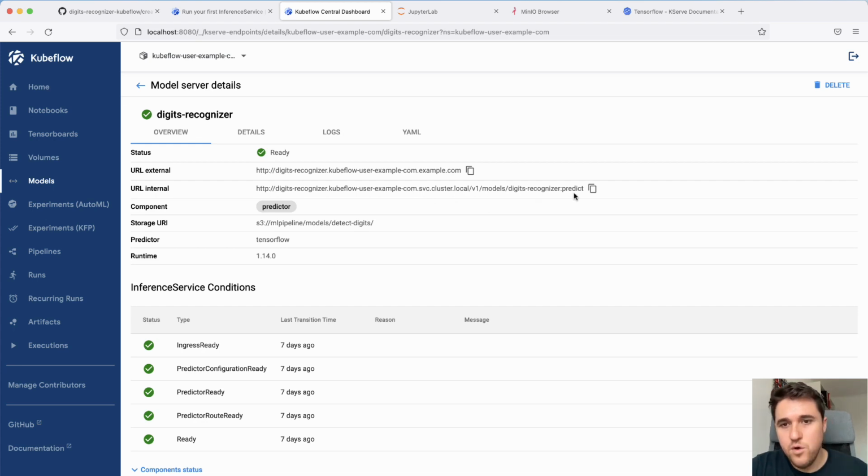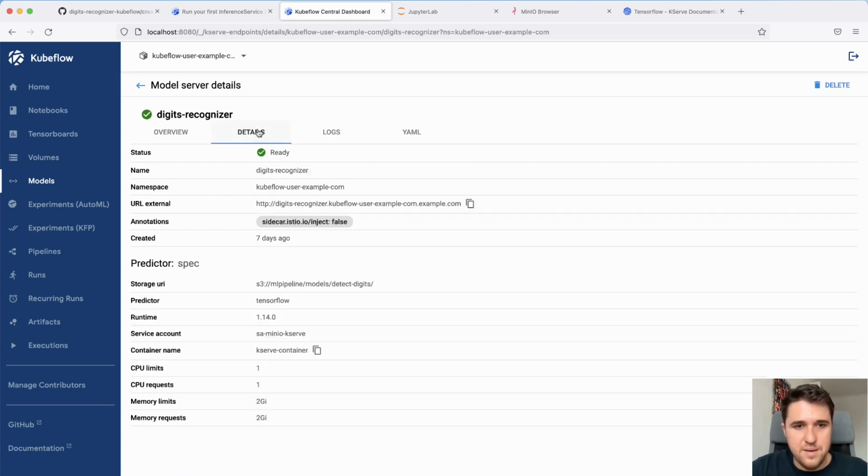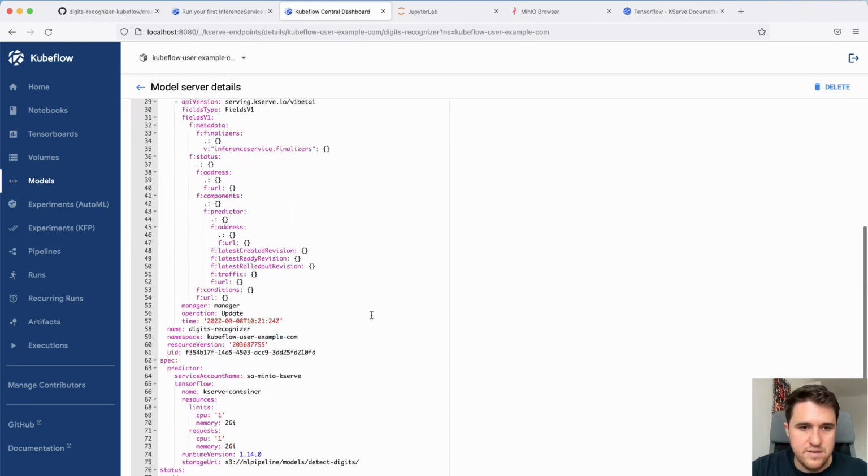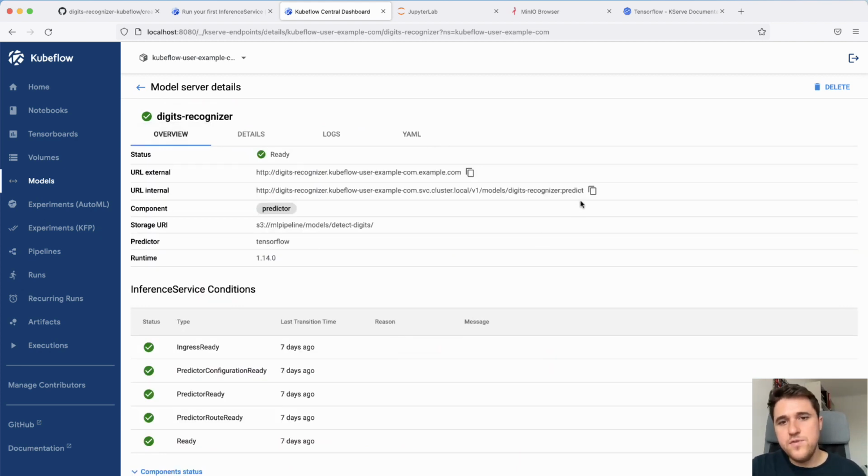So again, it really depends on your setting how you can access it. And this is also very interesting: this is the API, basically the URL service where you need to send the REST post command. So you have version 1, you have the models, digit recognizer and predict what you send there. And it is actually up, right? You can see here CPU limits, everything, TensorFlow is the predictor. There are some logs, it's actually up right now. This is the YAML file for this, but digit recognizer is up and running. So if you send anything for prediction to here, it should work.